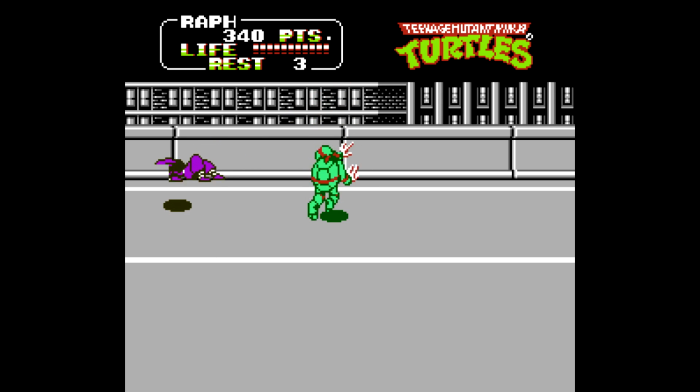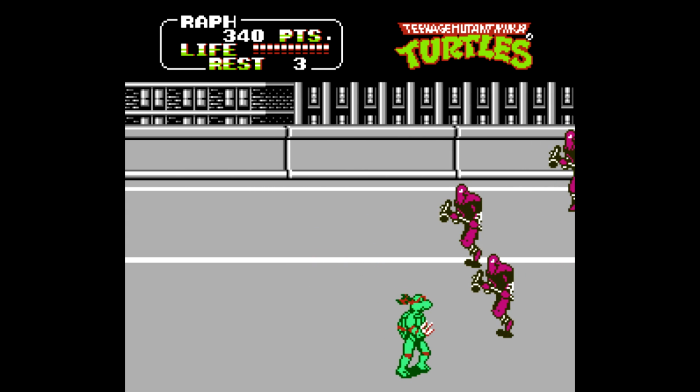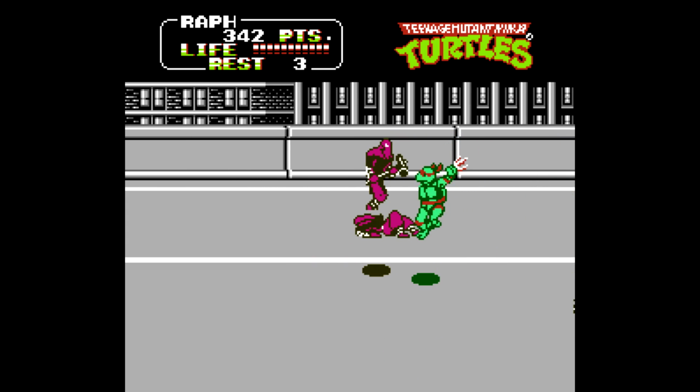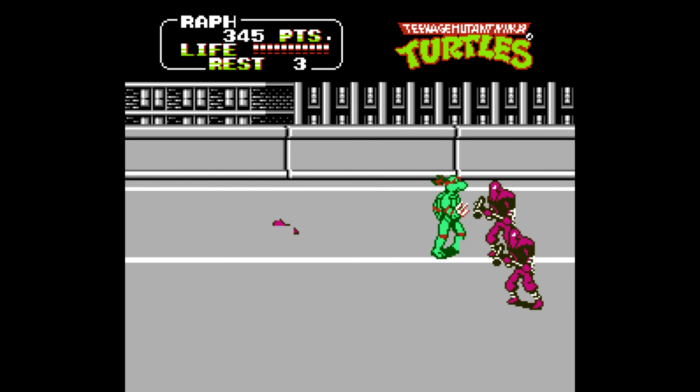You will also have to deal with vehicles on the bridge itself. A little ways in, you'll have this open convertible come flying down the street, so be careful of that, followed by more of the sledgehammer foot soldiers that we saw earlier on in previous levels.